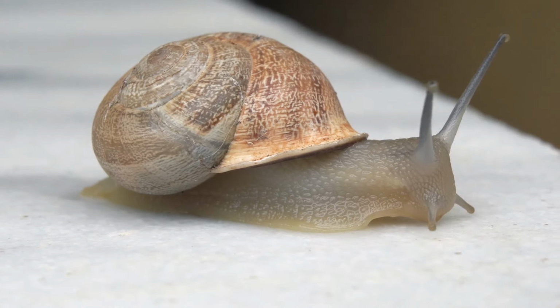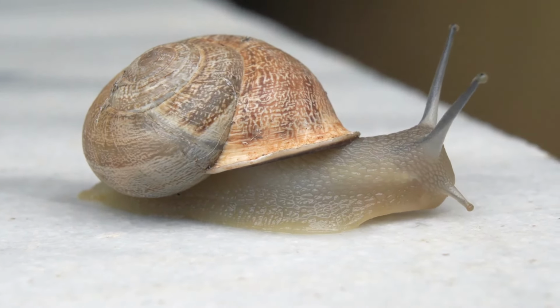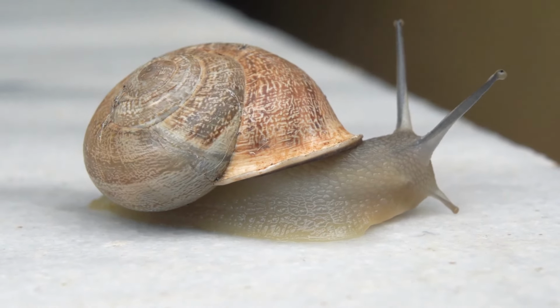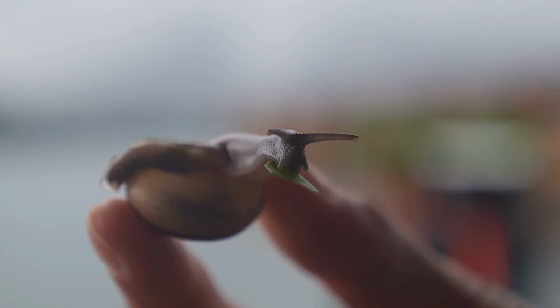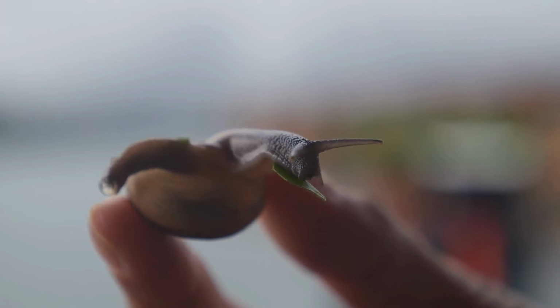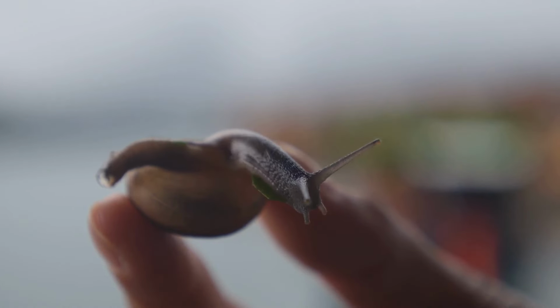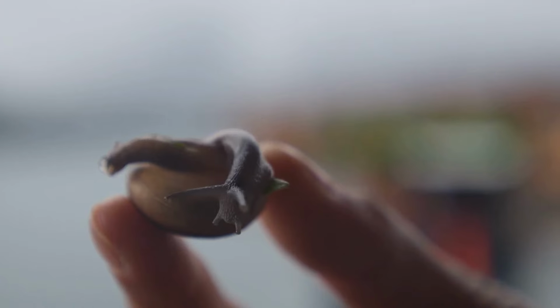Among these diverse types, the Angustopola dominica snail stands out. Discovered in soil samples from China in 2015, this tiny marvel is the smallest snail species on Earth. So small, in fact, it can slide through the eye of a needle. On the opposite end of the spectrum, we have the Australian whelk and the giant African snail. These behemoths of the snail world are truly a sight to behold.